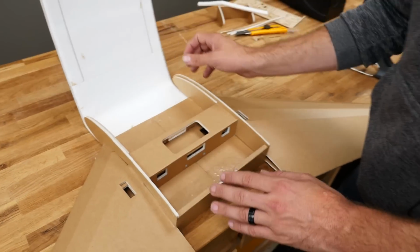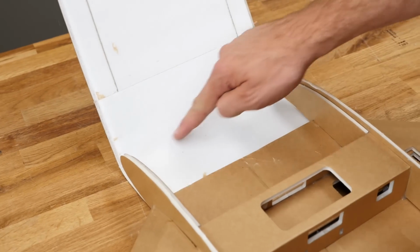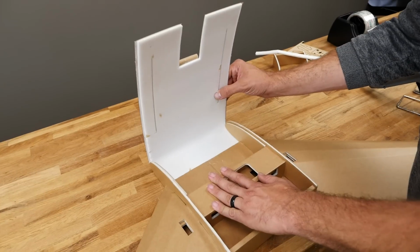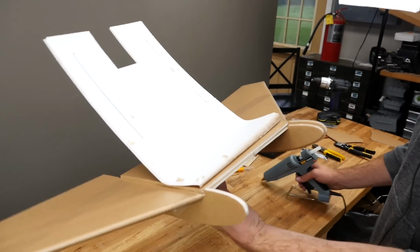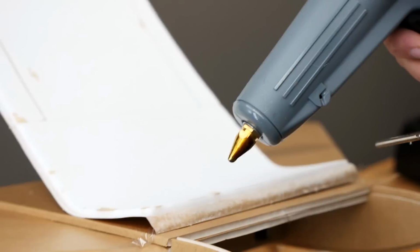Okay, now that we have that bend, we know exactly where we need to go. It's going to be right to this edge right here. So our first step and our first glue joint on this journey is going to be to just basically get it glued like here. So we're going to open this up 180 degrees. We're not going to stress about that glue joint.